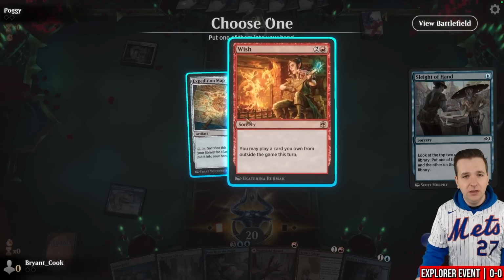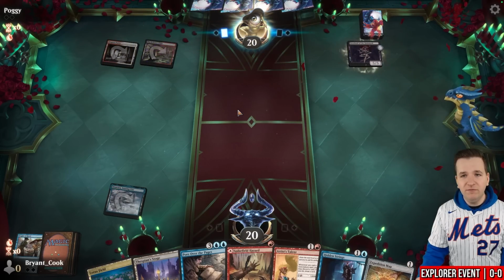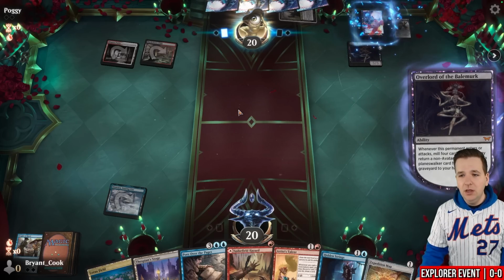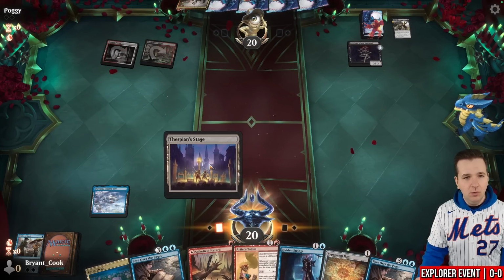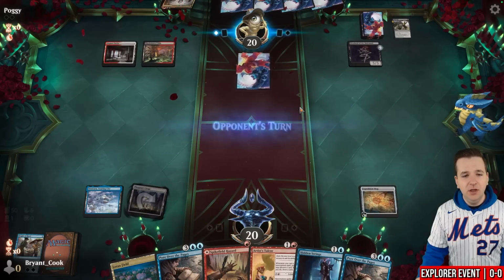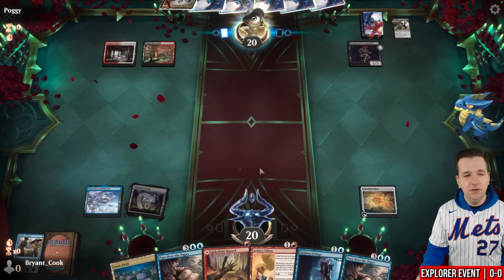We'll take the map, pass the turn. They play Overlord of the Balemurk, so now they can mill 4 and return a non-Avatar creature. They return Blood Tithe Harvester. We'll play the stage, play map, pass the turn. So next turn I can use map to go get another stage and then play Lotus Field.